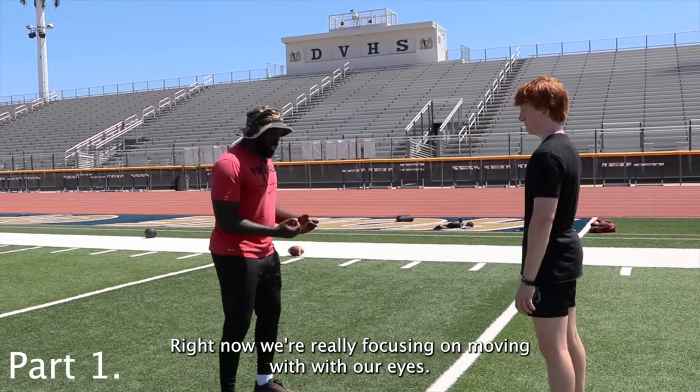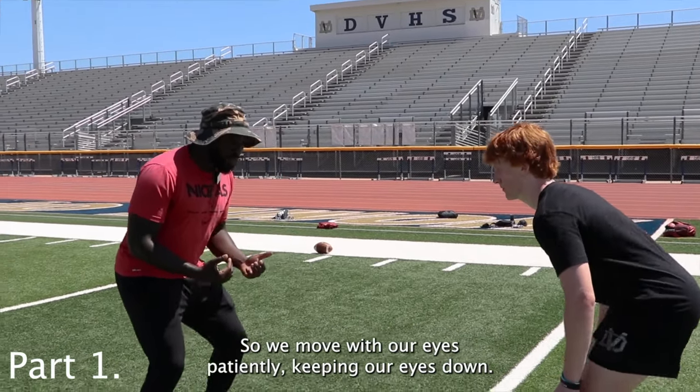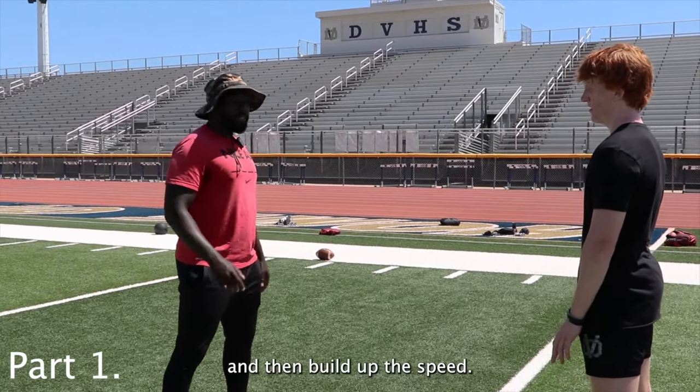Now we're really focusing on moving with our eyes, right? So we move with our eyes patiently, boom, keeping the eyes down. You can mix it up, whatever you wanna do, but start slow and then build up the speed.